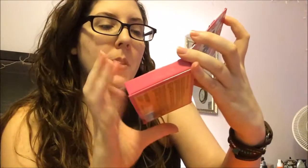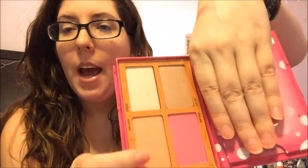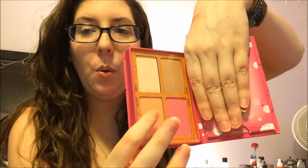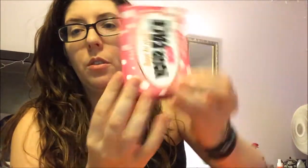Let's see. So there's Sundate, and that's, like, a sparkly bronze. Then there's this really cool fuchsia blush, and then there's a peach called Peach Babe, and then Starlight, and they have shimmer to them. So this is more like a highlight, and then you could use this as like a transitional color on your bronzer into your highlight, or you could use it as a blush. But I just loved all of those options, and it's in this cute little adorable box that you could just chuck in your purse-y thing.